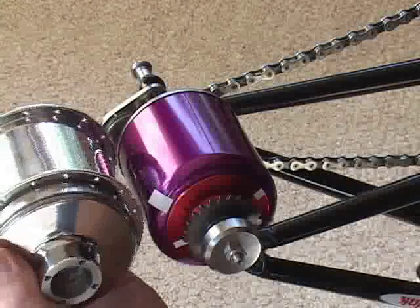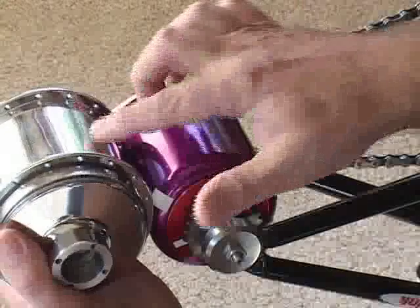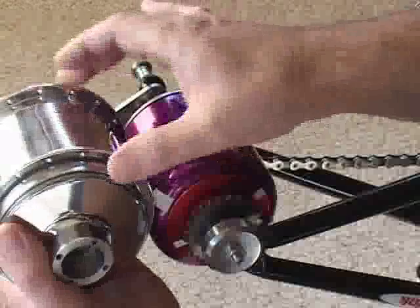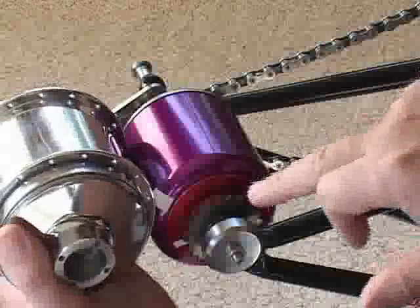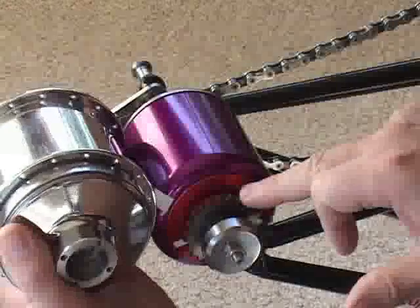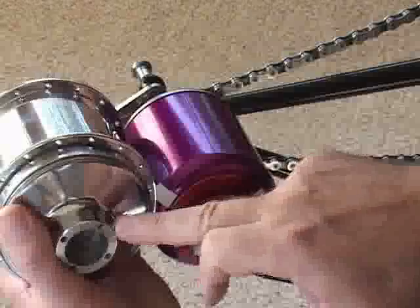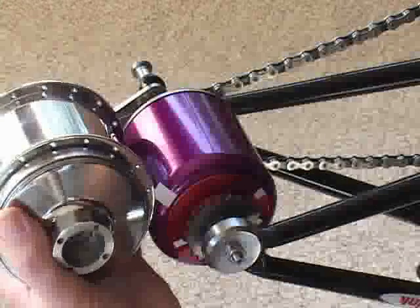Ultimately, I will put this into the hub of a bicycle — which is this piece here. The whole transmission will go inside and freely rotate inside this hub. The output sprocket you see here will be replaced by a plate that bolts to these screw holes on this flange. The hub will then be the output of a bicycle, and I'll put a control system on it.